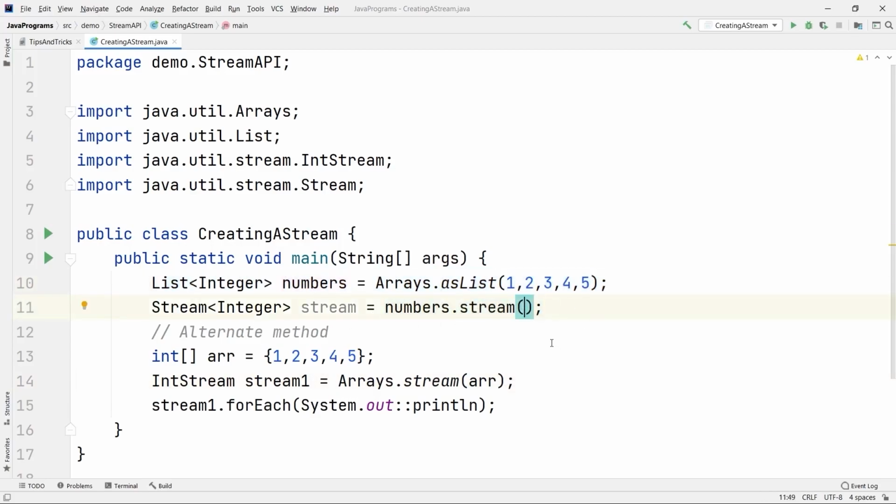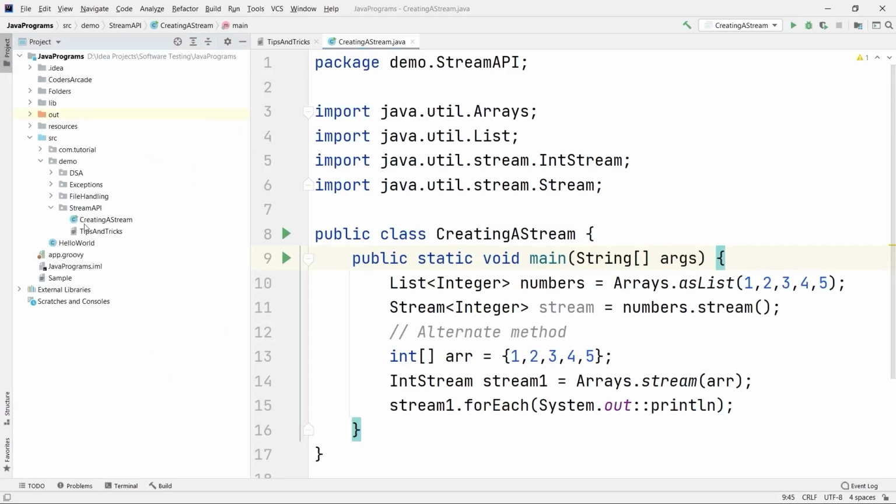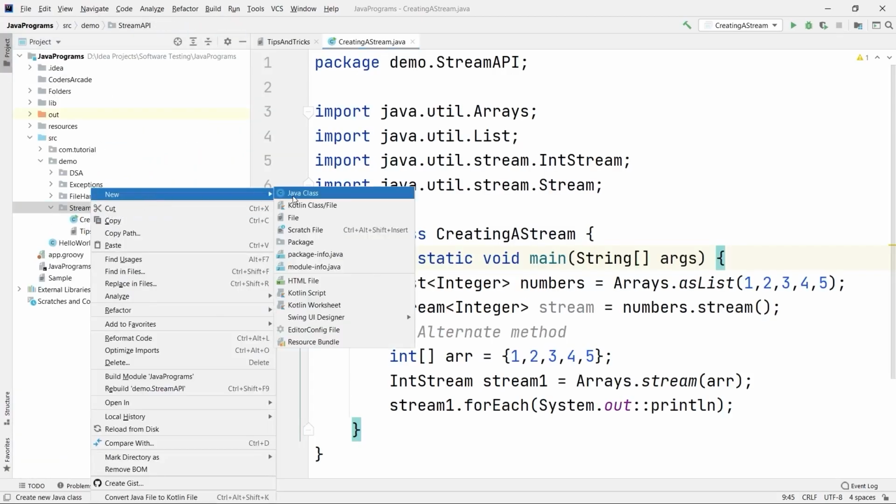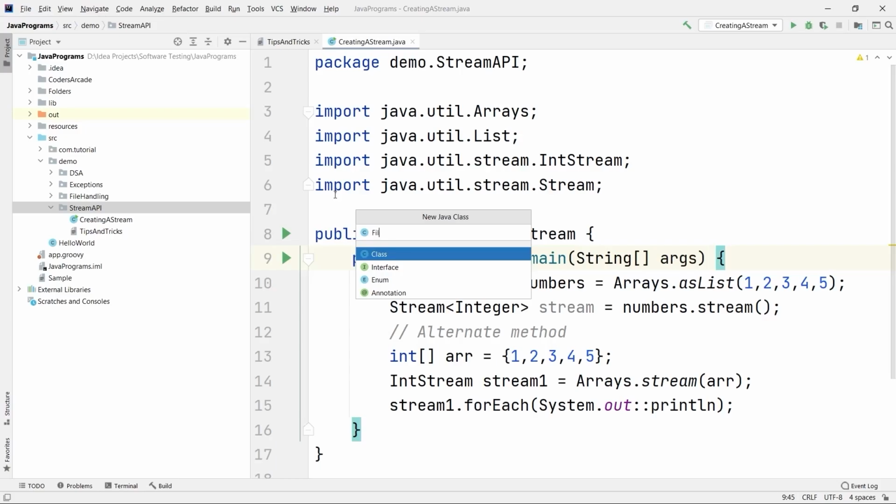Okay, and guys, if you have not watched this video, please go there and have a look at that, and that will really help you to understand and follow along with this video. Okay, fine. So as I said, in this tutorial I will be showing you how to use the filter function of a stream. So for that I will create a new Java class, say FilterExample.